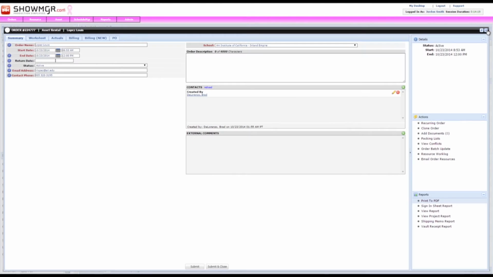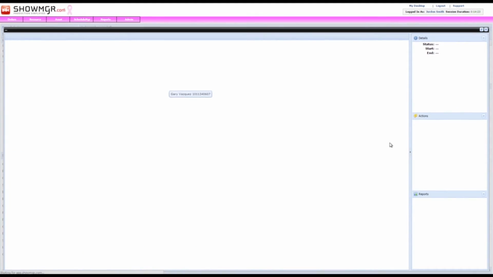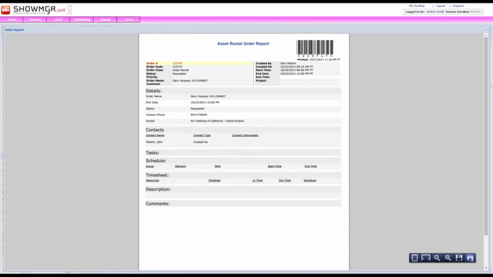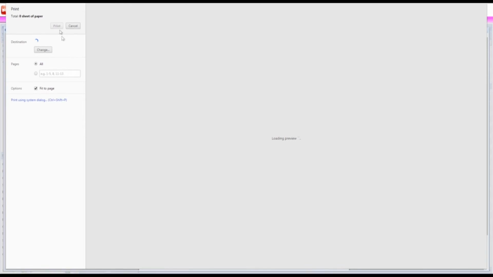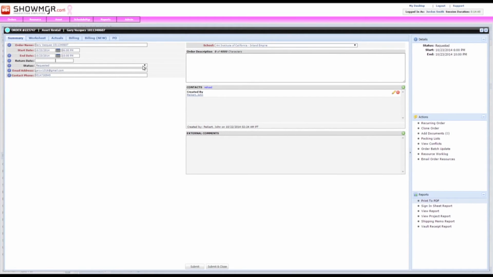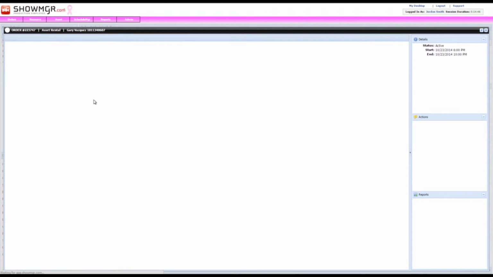In this section, we're going to close out a Studio Request. For this one, you're going to see that the student didn't check out anything, but they did check out a studio. So instead of printing this out, we can see that the student didn't use anything. We're going to come up to requested, go to active, hit submit and close, and then go back and open it up.